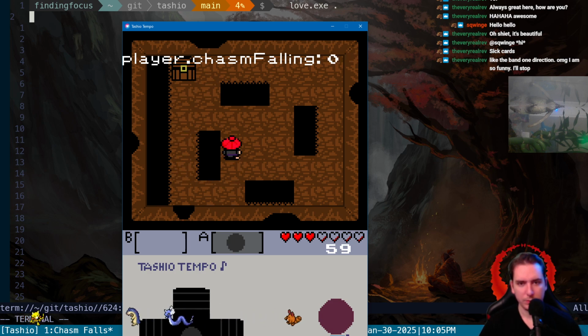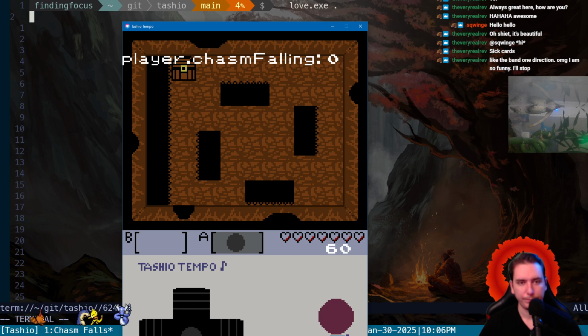Okay, so now let's see if we can juke above it. Oh, and that was the other reason why we recoded it, because you were able to just pass a chasm by walking over it and changing your direction. But now, if we detect that collision, it's pulling us in no matter what. Yeah.